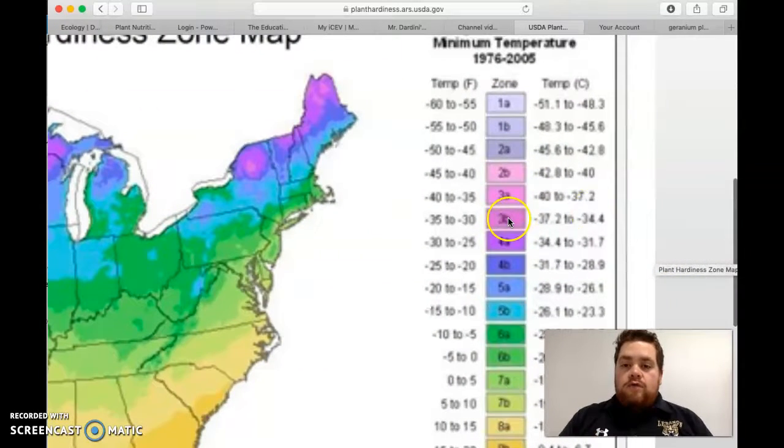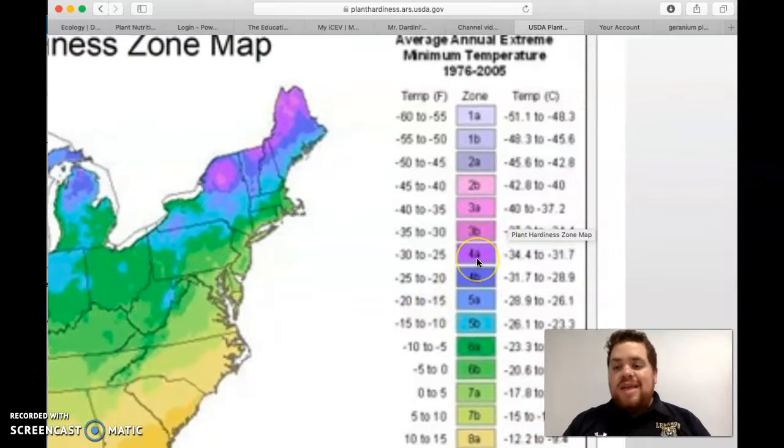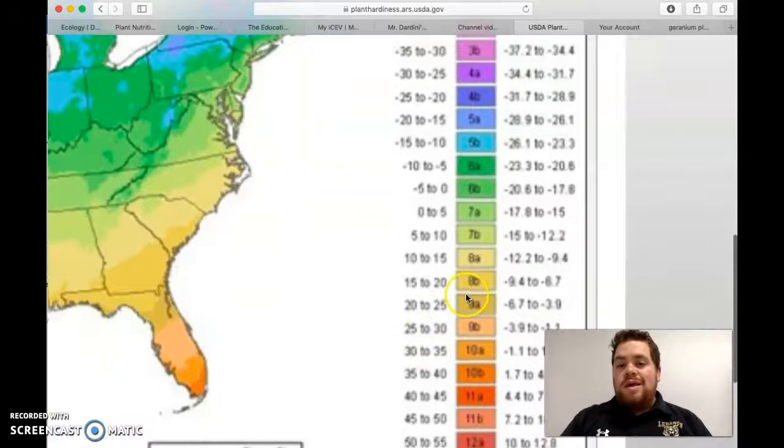If we look at this a little closer, what it's really telling us is, if we know what a plant's hardiness zone is, like if we know that it's a 4A, we know that plant can take temperatures in the wintertime as low as 30 degrees below 0 Fahrenheit. A plant that has a low hardiness zone can take colder temperatures and last longer throughout the winter, so it's more likely to overwinter in a colder environment. If a plant is a hardiness zone 8, that means the plant can't go below 10 or 15 degrees Fahrenheit in the wintertime before it'll die.